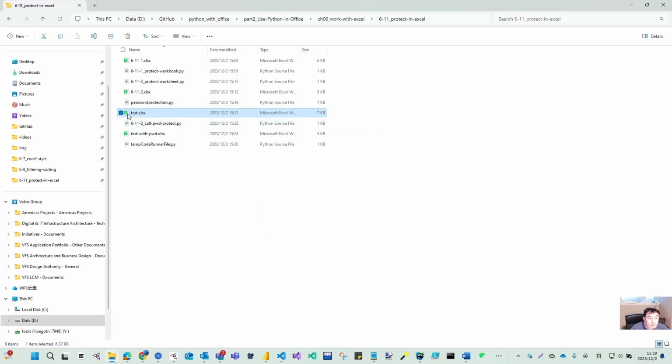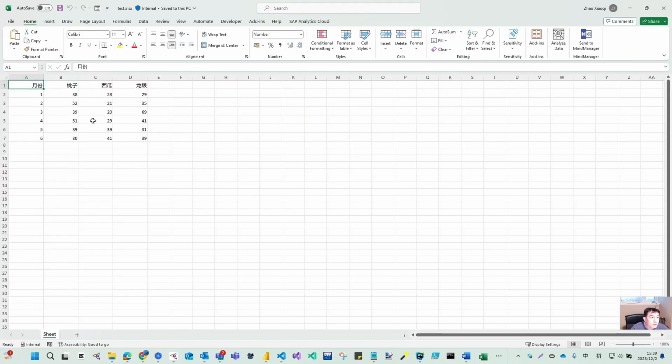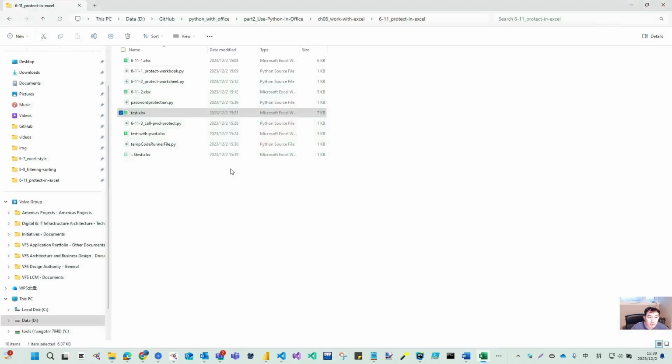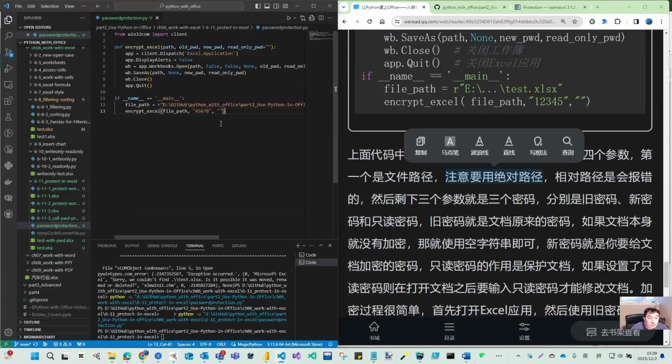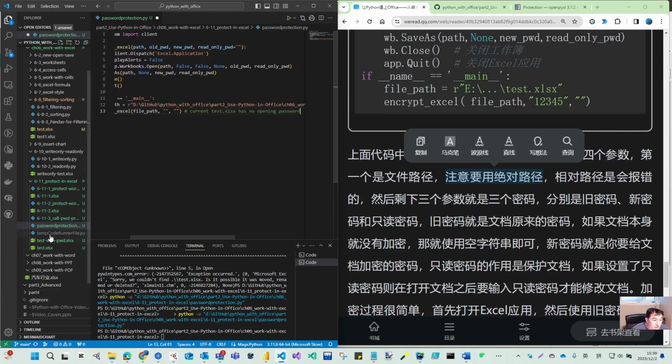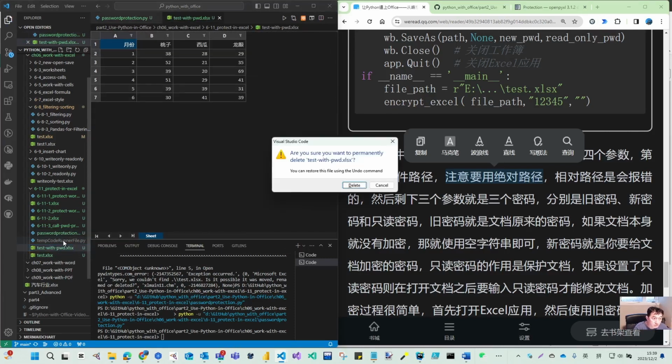If I open that, now it should open directly without any password. So I cleared this and the current test.xlsx has no opening password, and I don't need this one.